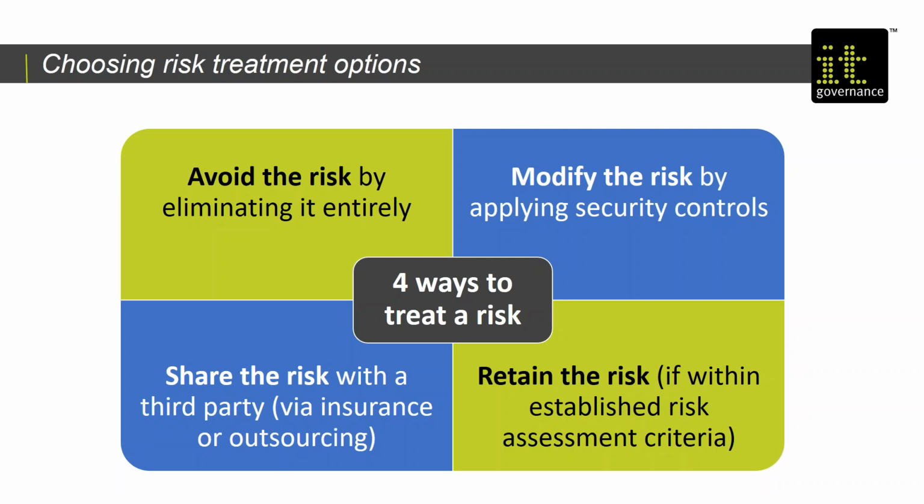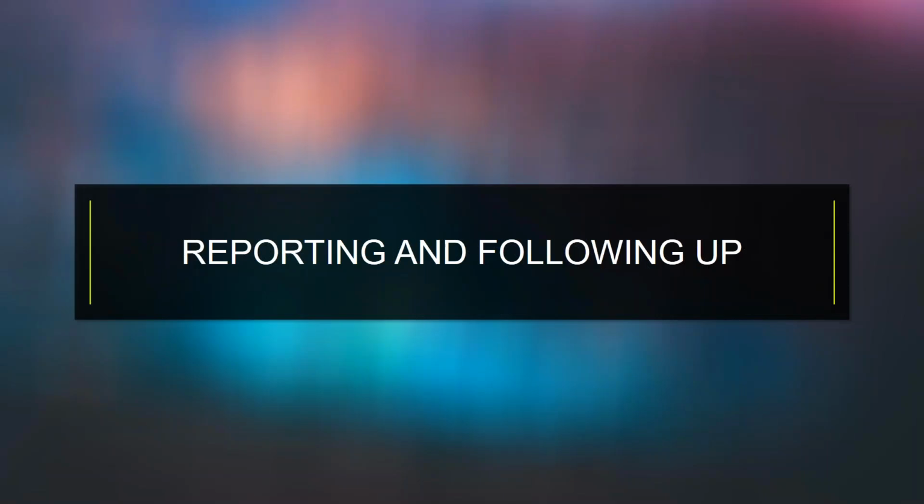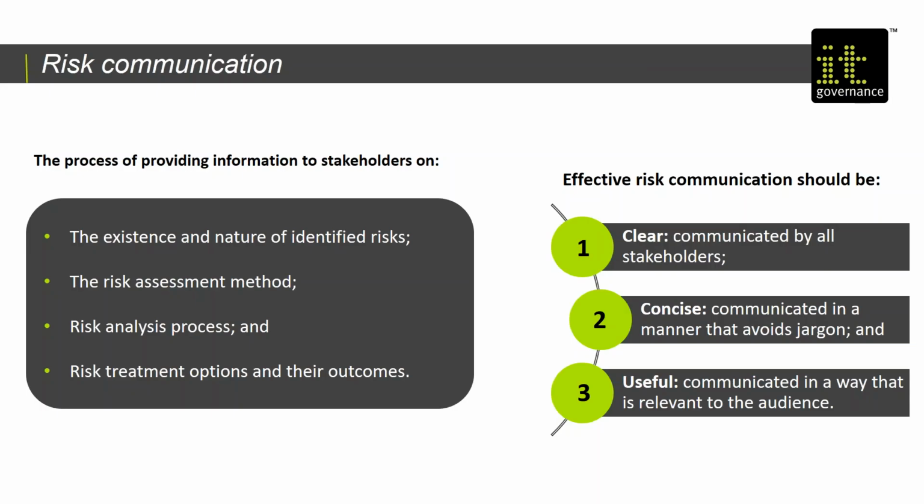So moving on beyond the risk assessment aspect of the title of this webinar, let's consider reporting and following up. The 27001 standard requires that records of the information security risk assessment and information security risk treatment processes are maintained. And it goes on after that to talk about the production of a statement of applicability. We'll return to that in just a moment.